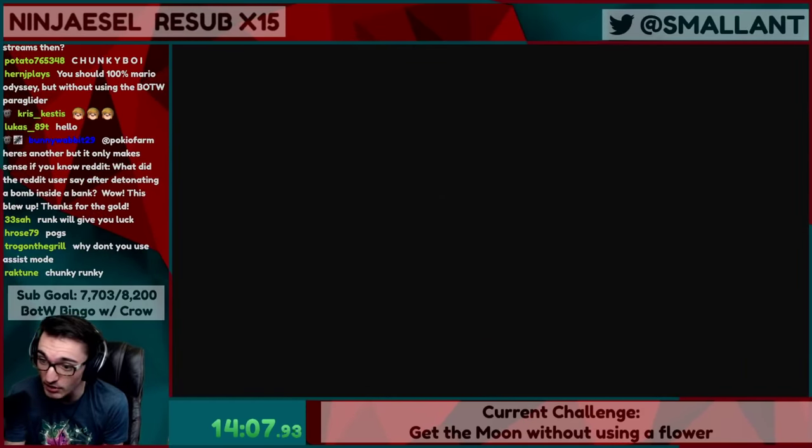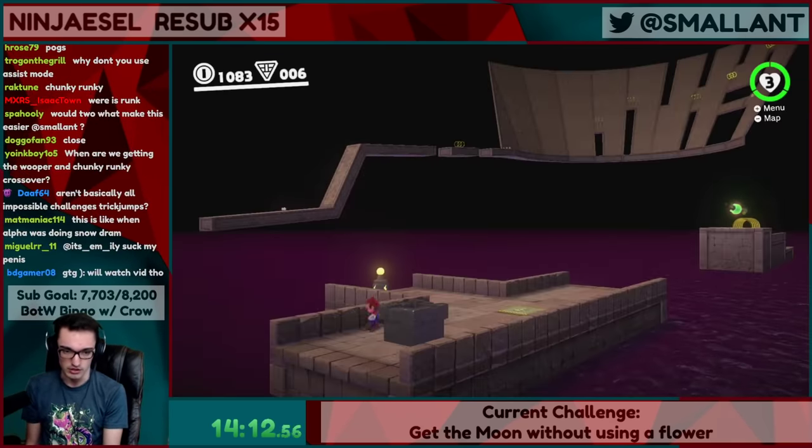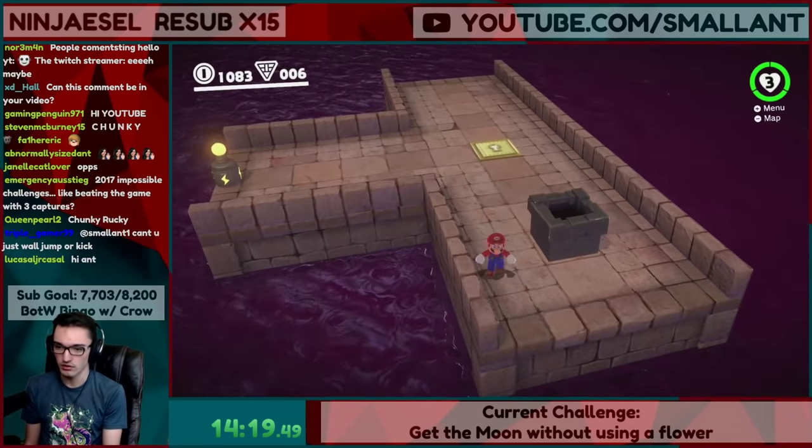And Ninja, with the 15 months, that's insane. Why don't you use assist mode? Assist mode insta-kills you in this room anyways. Just for safety's sake, so you can restart the challenge more quickly. Yeah, it doesn't work quite like that.